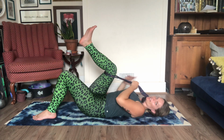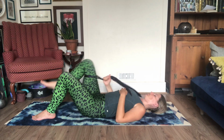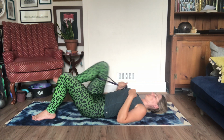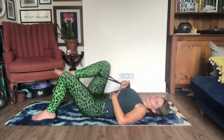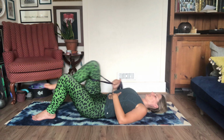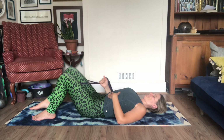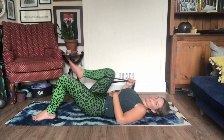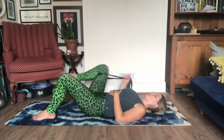So same thing as before, start on the knee or on the back of the thigh with the strap. This leg can stay nice and bent, or you can straighten it out already, but we're gonna just take the leg down away from the face in the center and out to the side. So just noticing any differences you're feeling here. Keep pulling in through your belly so your low back isn't reaching off the floor. Just trying to bring some fluid into those joints. And we'll try in the opposite direction. So bringing it out to the side and then up in the middle. Letting your shoulders stay on the ground.